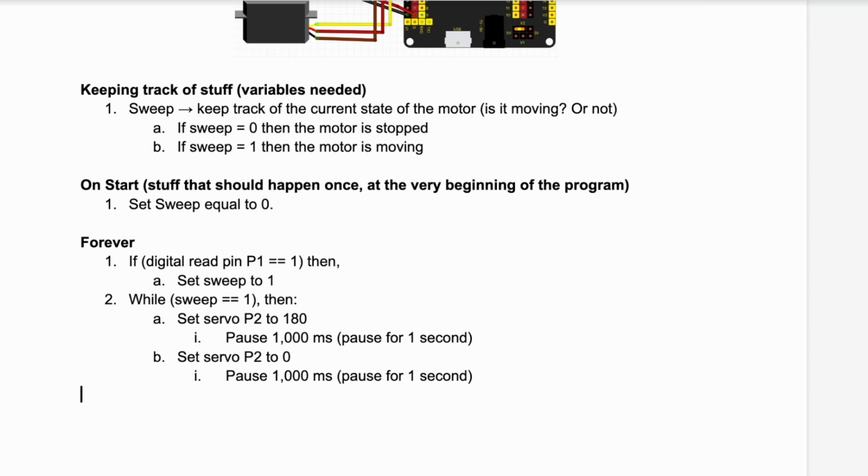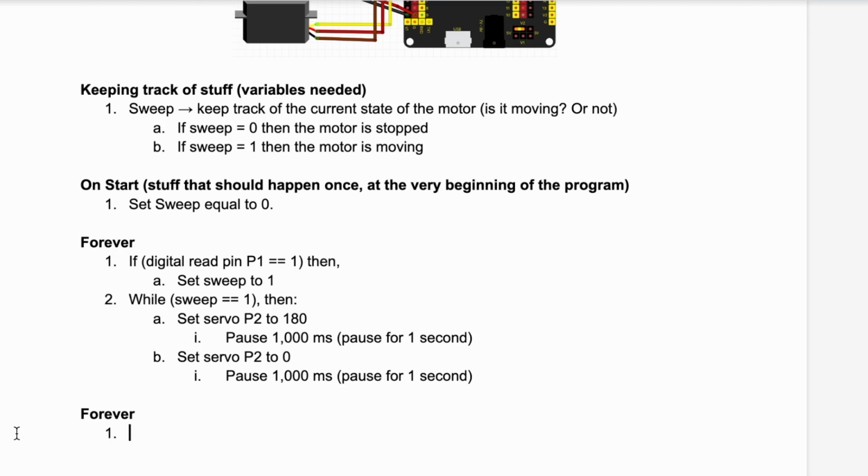Now, again, this isn't the most elegant strategy, but it'll work for now since we're still in the beginning stages. We're going to bring in another forever loop, which is a unique thing that MakeCode allows you to do. And here is where we're going to constantly check whether or not the push button was pressed so that anytime it's pressed, we could break the while loop.